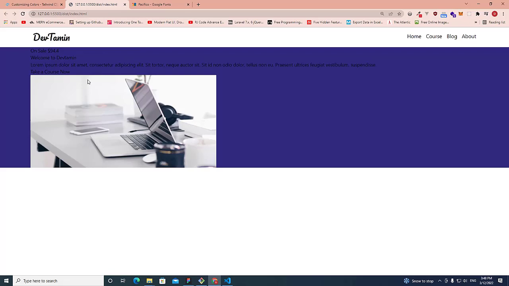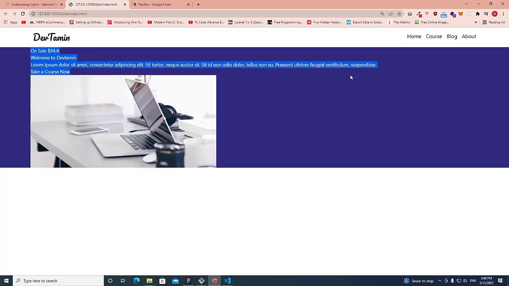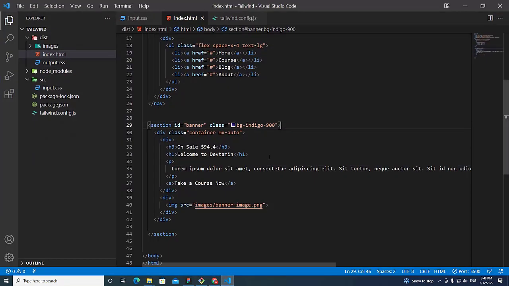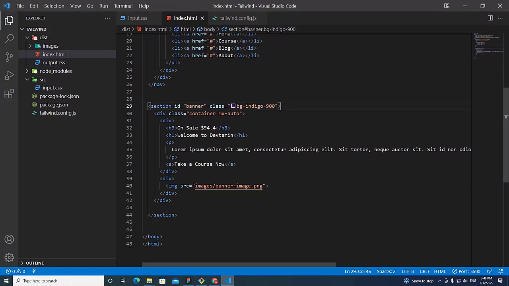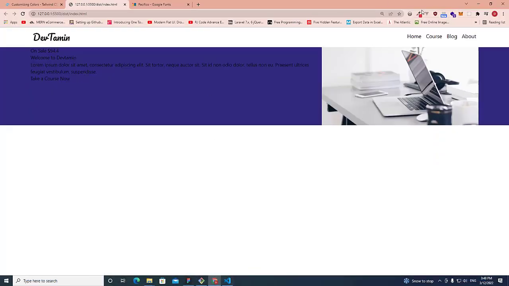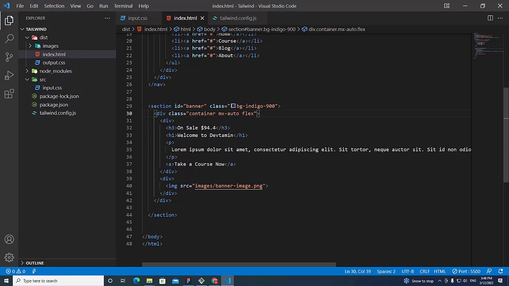Yeah, it looks good, but we need the first box and the second box to sit side by side. We know this one: the container, so we make it flex so the children will sit side by side. We want these two boxes to have equal width, so we can determine the width over here.